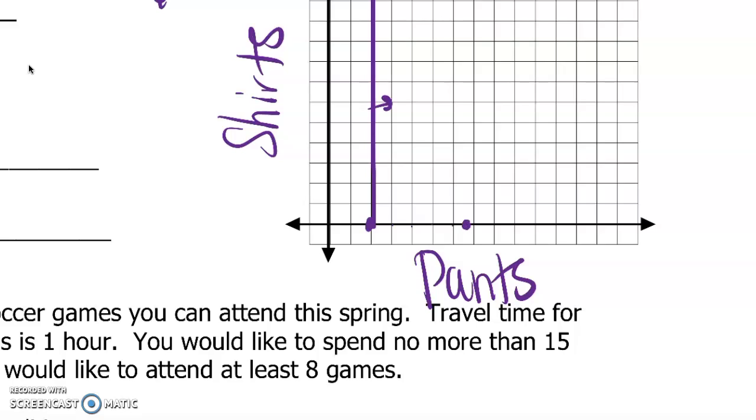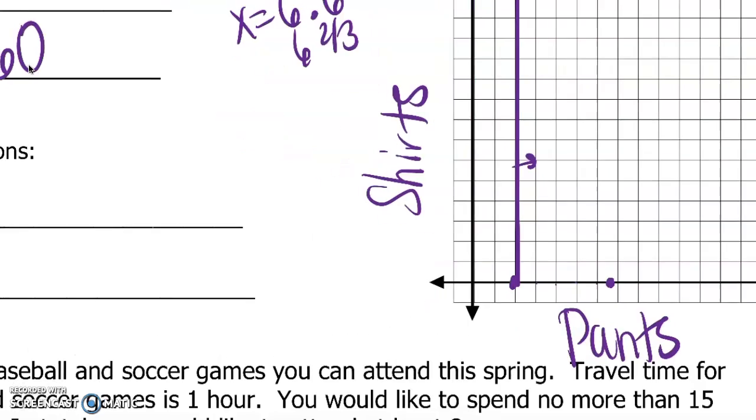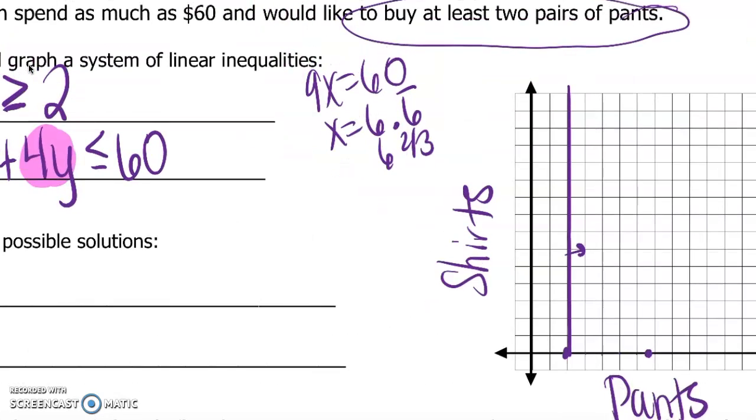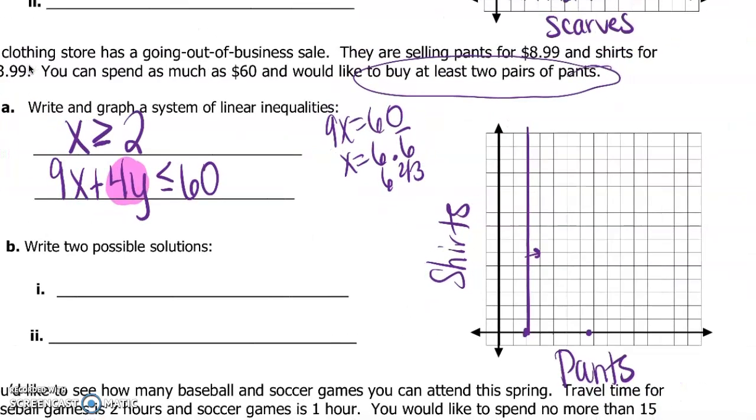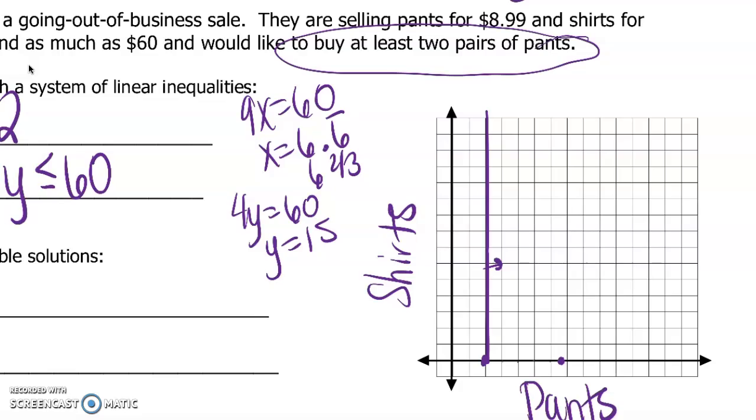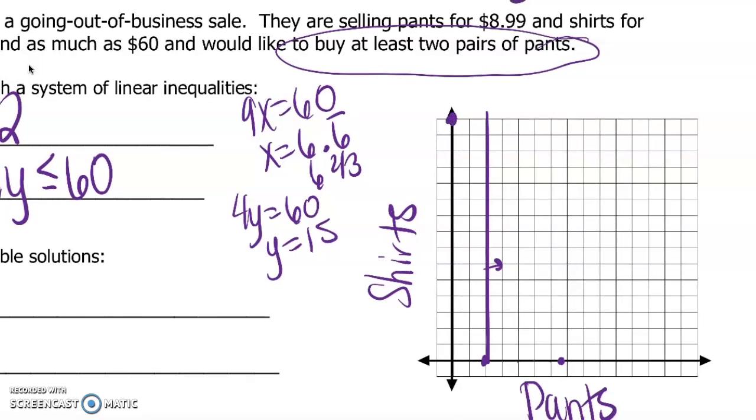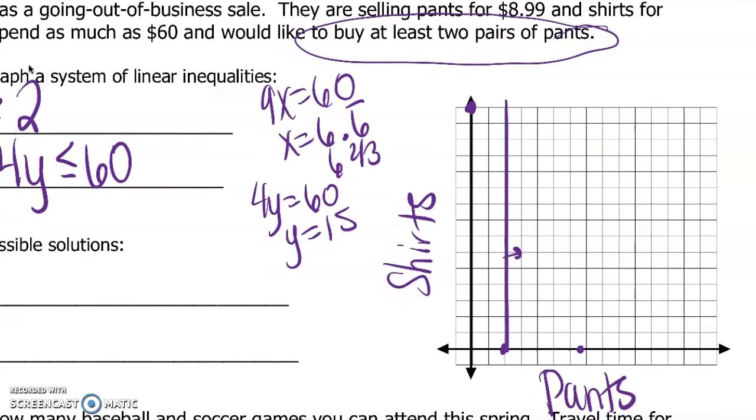You could go ahead and put a dot somewhere about there. All right, and then when you do the y-intercept, cover up the x, and it would say 4y equals 60, y would equal 15. So that would be clear up here at the very top. Okay, so you can go ahead and do your intercepts even if it doesn't land at a nice spot.